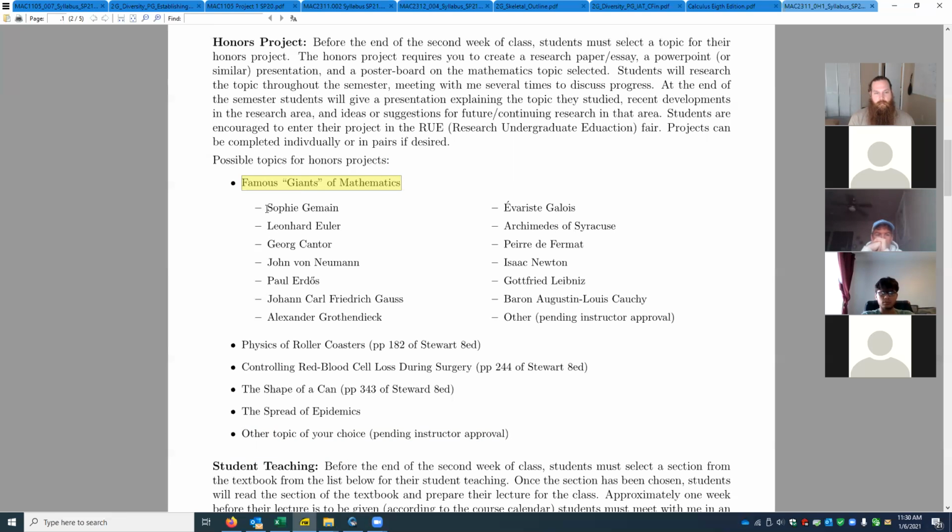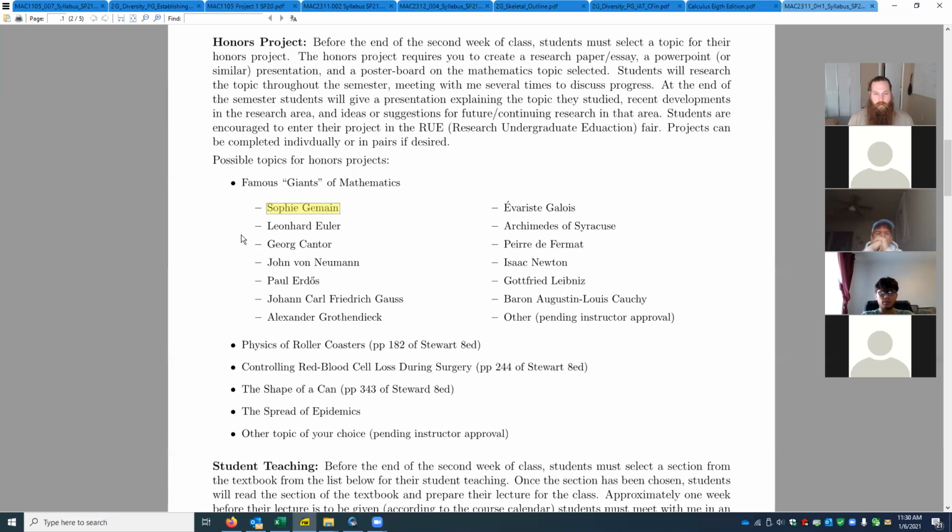So if, for example, you wanted to study Sophie Germain's work, you can look into what she did. She was a very early number theorist, but because she was working in a time when women weren't given a whole lot of credit in mathematics or hard sciences, she had to publish under a pseudonym through somebody else. It was really rough, but she did a bunch of beautiful, beautiful research.